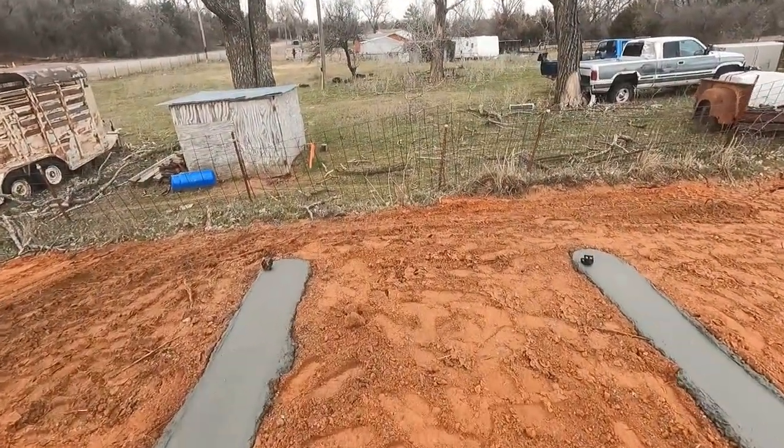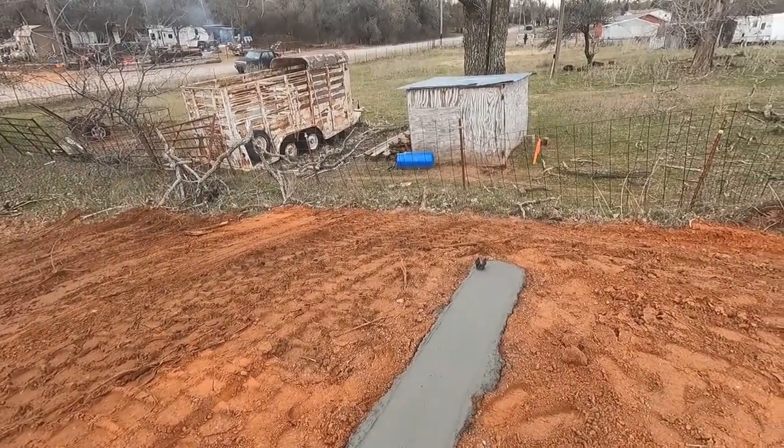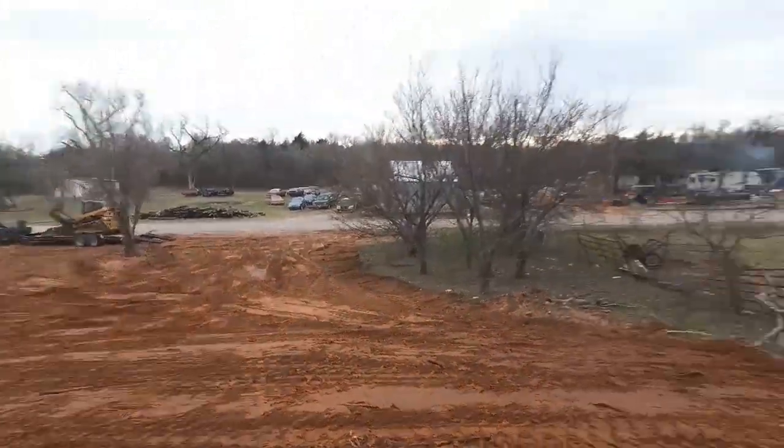Wish this was a little further away from the fence. Could slope that out a lot more, but you can't because of that. Because it'll be dirt in the neighbor's yard. So I go down here and tie everything down and head to the house.